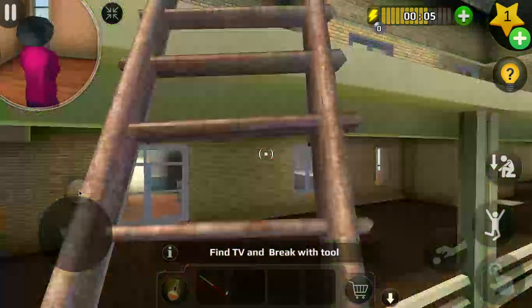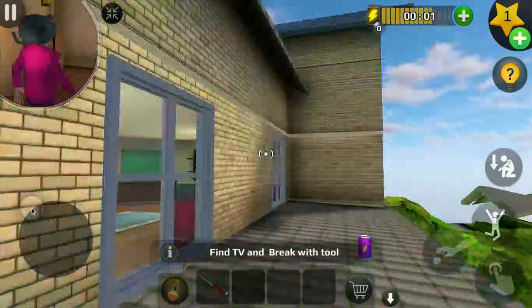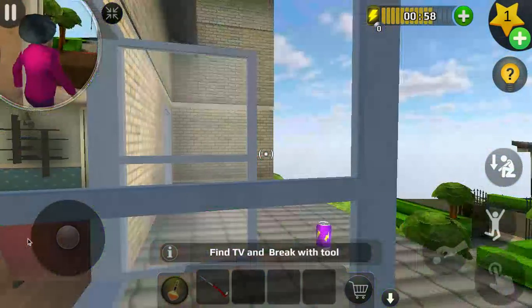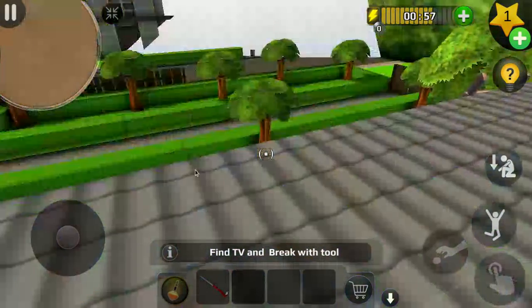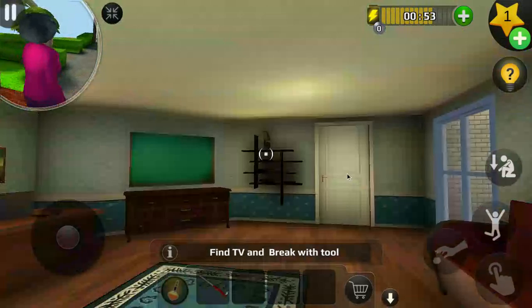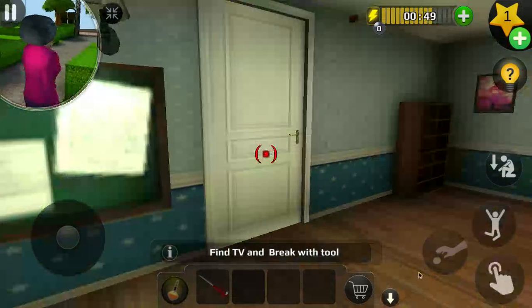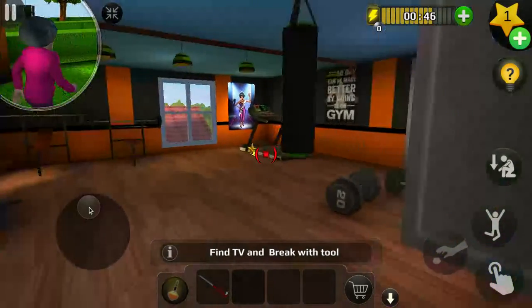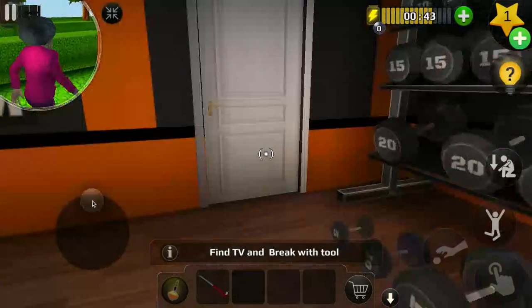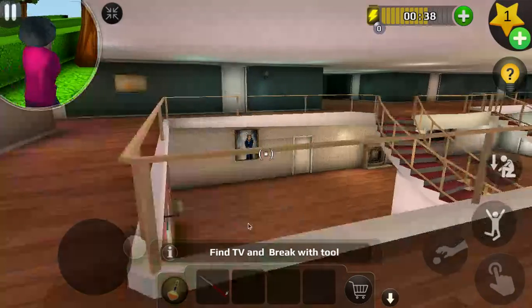Get up. Wait, I don't need to be up here though. You need to be further down. I think you need that. I'm breaking in. From upstairs, she's outside. She might be going up the ladder to get to me.